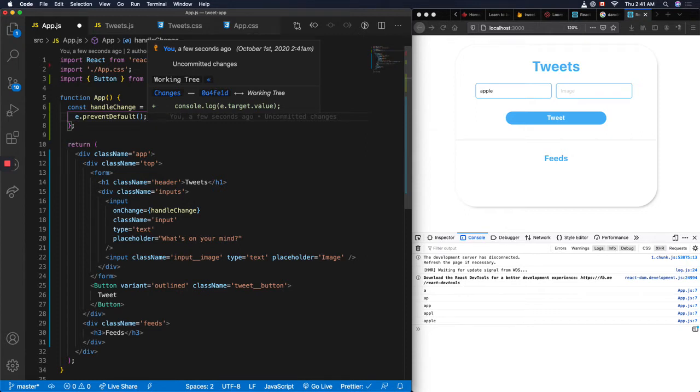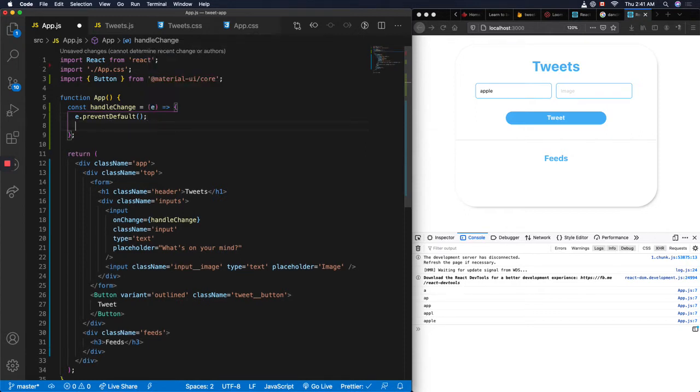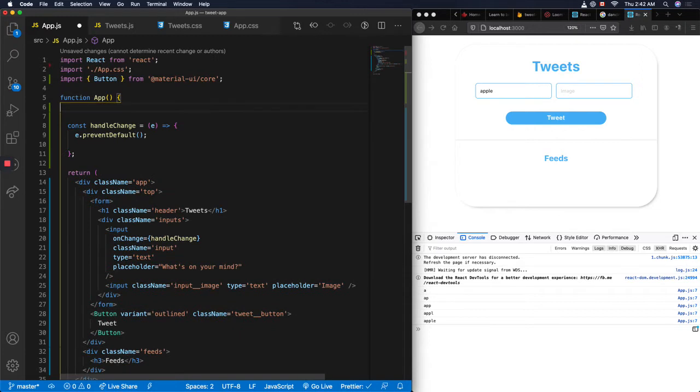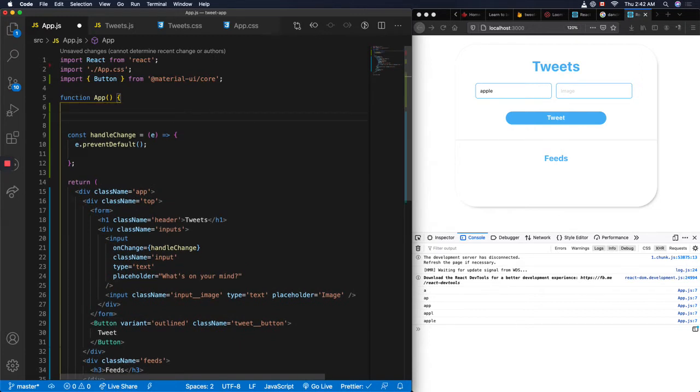So what we want to do here actually is to keep this in a particular state. So we're going to create something called state here. And we're going to say const. For you to create state, this is the way to write it. Let's say tweetMessage, because we're working on tweet, right?